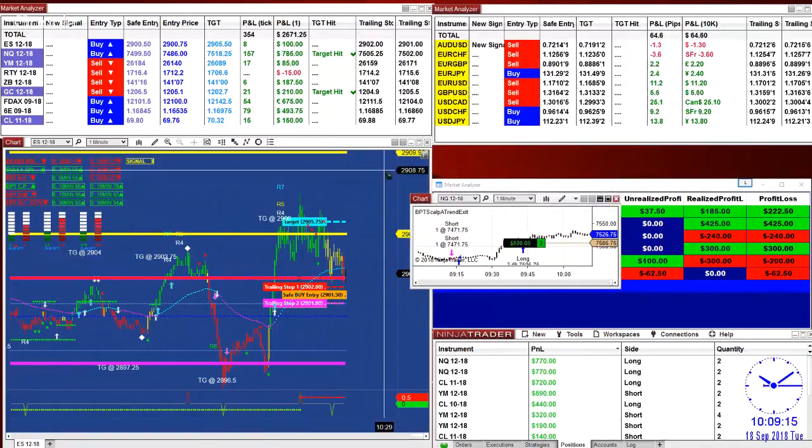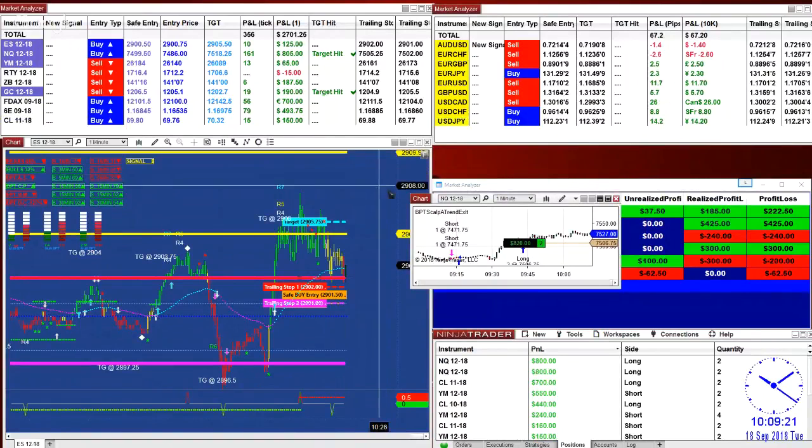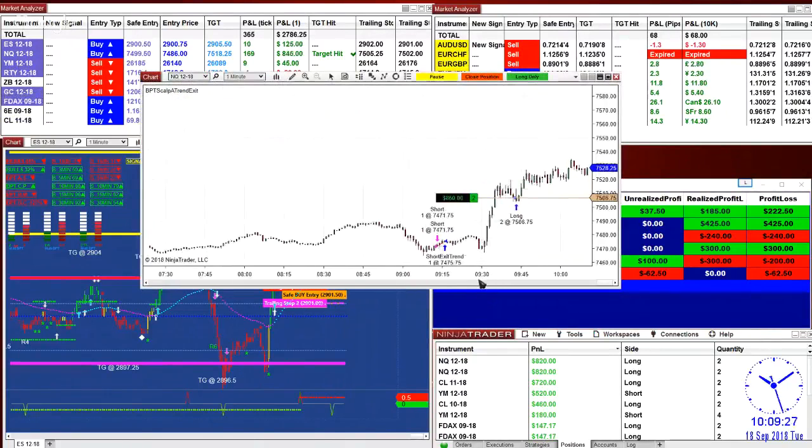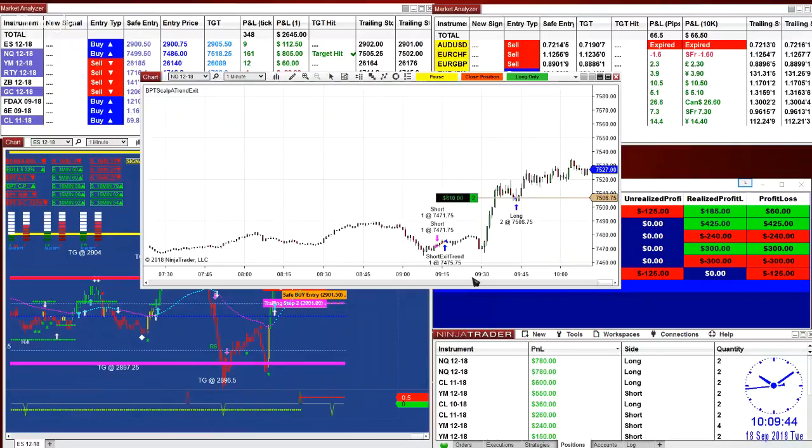I prefer to use or show the 1 minute. If you want to use ticks, we can use ticks. But when I'm showing, I'm showing the 1 minute. The reason is on the 1 minute you get the clear picture. If the auto trade works on 1 minute, it can work on any time frame. But if the system does not work on 1 minute, there's no use sitting down over the weekend trying to solve a problem that cannot be solved. And the 1 minute reveals the true power of this indicator or the strategy.